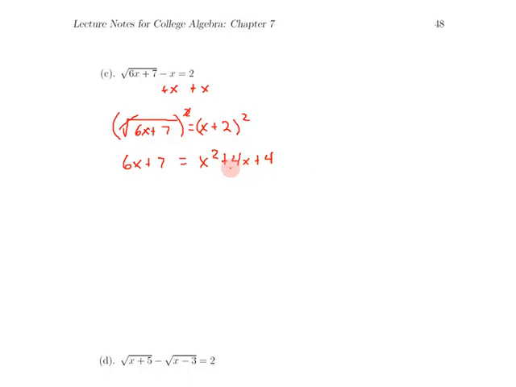Now this is a little bit different than the previous examples in that we end up with now a quadratic equation to solve. So to solve quadratic equations, we have to get it equal to 0 and factor. So I'm going to begin by moving everything to the right-hand side since the x squared term is over there and it's already positive. As a general rule, I always move things to the side of the quadratic equation that has a positive x squared term. So it makes it easier to factor that way. Subtract 6x from both sides and subtract 7 from both sides. End up with 0 on the left-hand side. On the right-hand side, I'll have x squared minus 2x minus 3. Now I factor.